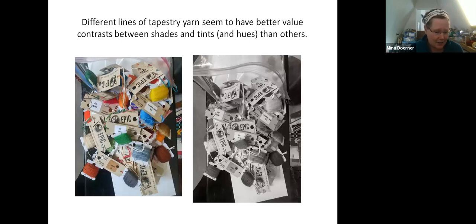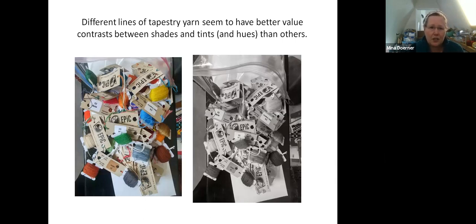Now, I found this interesting that different lines of tapestry yarn are very different in what kind of value contrasts they provide between their tints and shades of a particular hue.